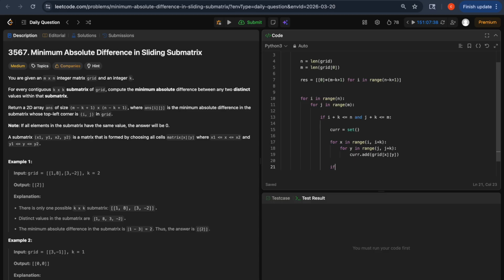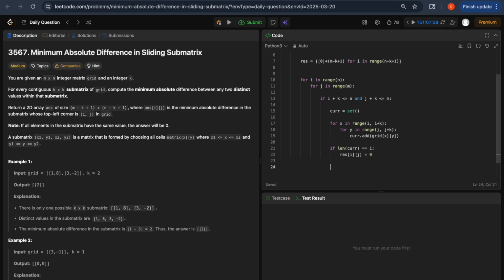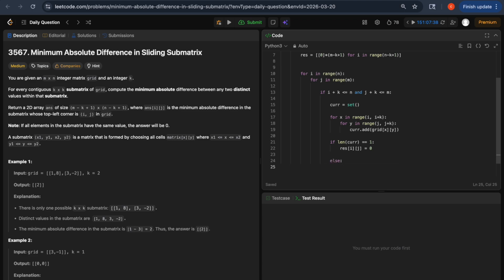So if length of current is equal to 1, then you update result of i j as 0. Else you calculate the minimum value. So min val is equal to infinity.